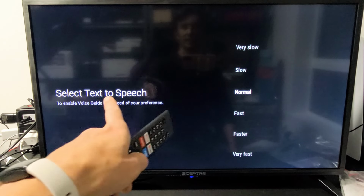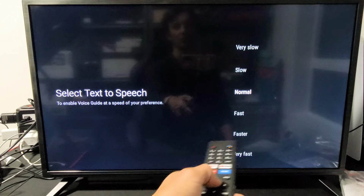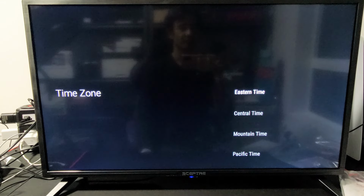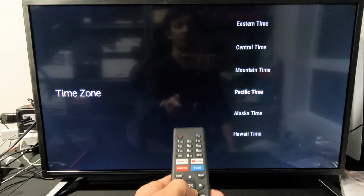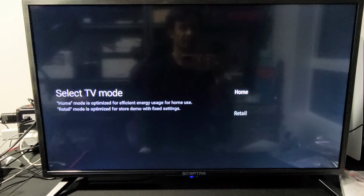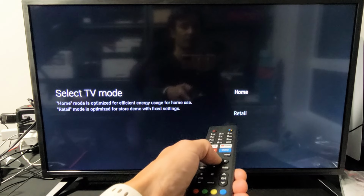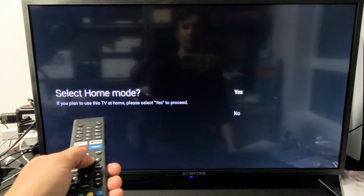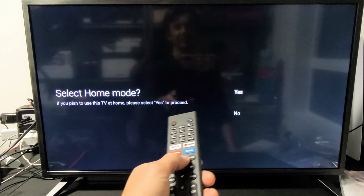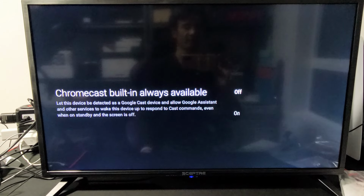Select text to speech. I'm just going to go with normal. You can change it to fast or normal, whatnot. Normal's fine with me. Choose your time zone. I'm in the US in Los Angeles, so I am Pacific time. Select your TV mode. Obviously, you don't want to go to retail. You want to go with home. And select home mode. If you plan to use the TV at home, select yes.